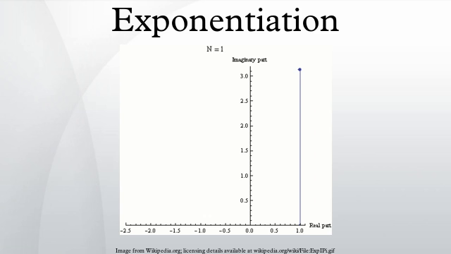Because this agrees with the earlier definition in the case where w is a positive real number and the principal value of log w is used. If z is an integer, then the value of w^z is independent of the choice of log w, and it agrees with the earlier definition of exponentiation with an integer exponent. If z is a rational number m/n in lowest terms with n > 0, then the infinitely many choices of log w yield only n different values for w^z. These values are the n complex solutions s to the equation s^n = w^m.